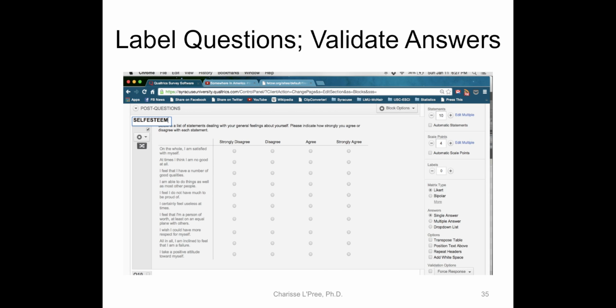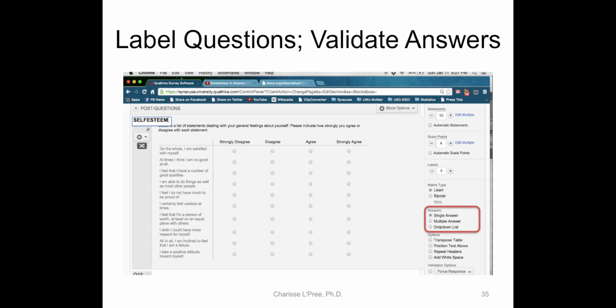You can also choose to have a grid of circles, or you can choose to present scale points in a drop-down menu as demonstrated in a later slide. To do this, click on the circle marked drop-down list in the subsection of answers available in the sidebar of your selected question. Please note that under very few circumstances will you want to use multiple answers. This can confound your results, especially when you want a single answer.